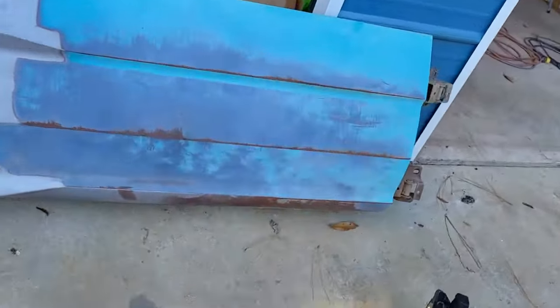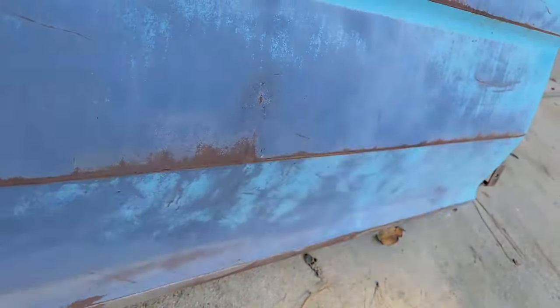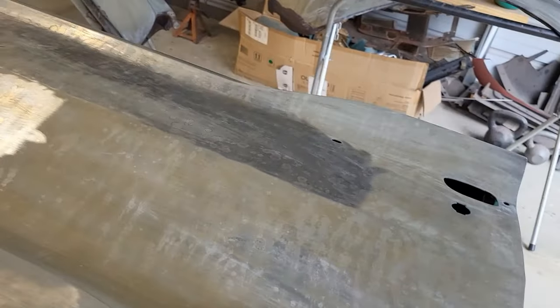All right, guys, I think we're gonna stop it here. I just worked it a little bit more off camera to take care of a couple of other issues I found that were of my own doing, but I fixed them. It's ready for mud. I'm gonna do that tomorrow first thing, so I guess you guys could come join me then. All right, so got the doors prepped. They're ready. I just need to do the last little bit of filler.